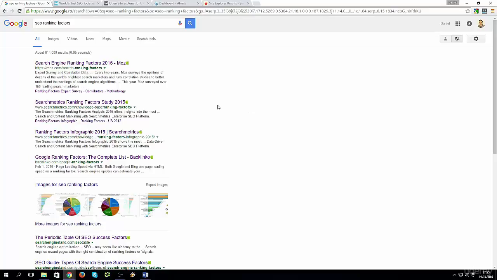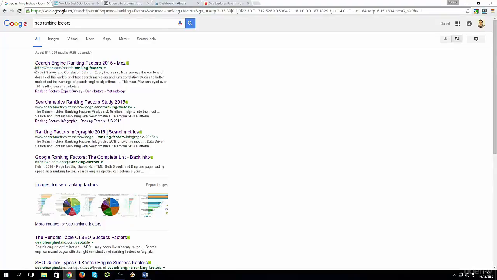Okay, so what is a URL? A URL comes from uniform resource locator, and it's an address. It's a web address. Here I highlighted the URL from moz.com, which ranks number 1 for SEO ranking factors.